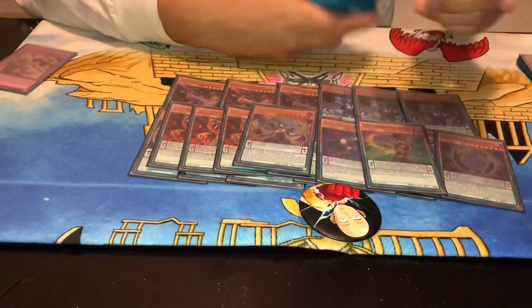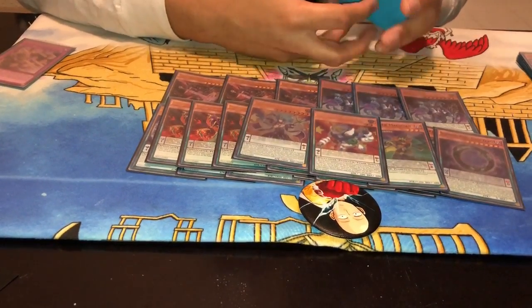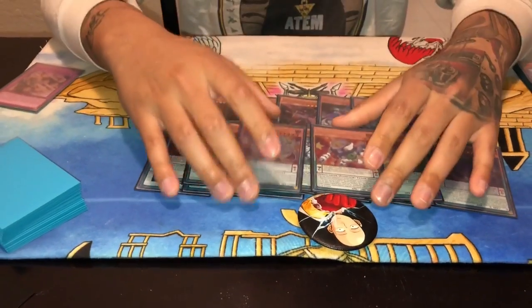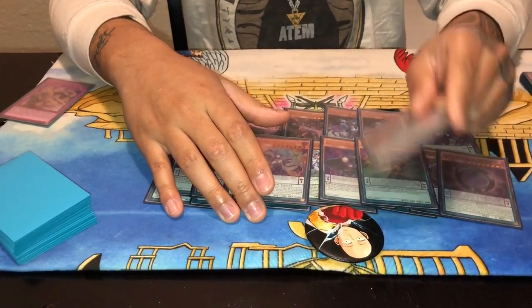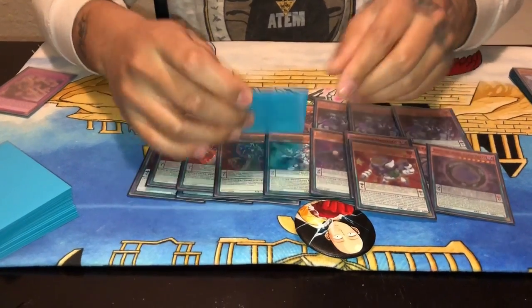And then I still play the Odd-Eyes engine. I play one Odd-Eyes Dissolver and one Performapal Odd-Eyes Synchron. I think these cards are too good to not play. This is part of a Calamities combo, and it also allows you to go into other Synchros because of your Extra Deck. So it's just a really strong one-card combo.